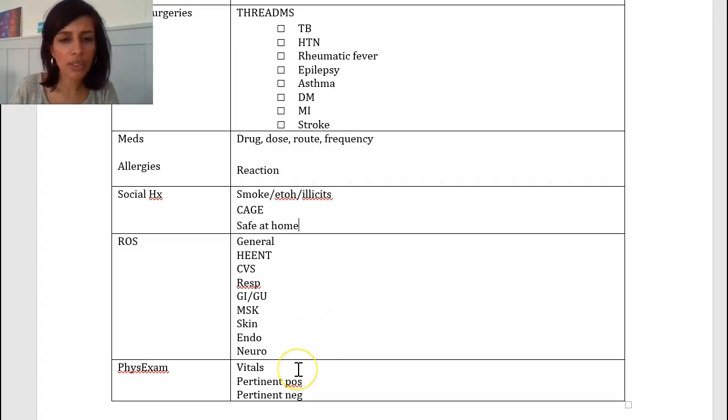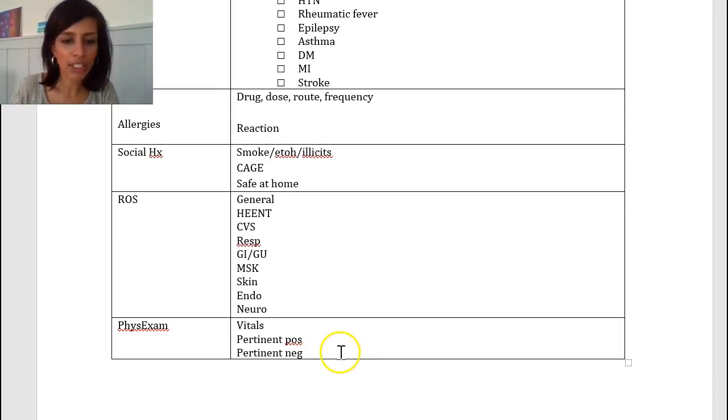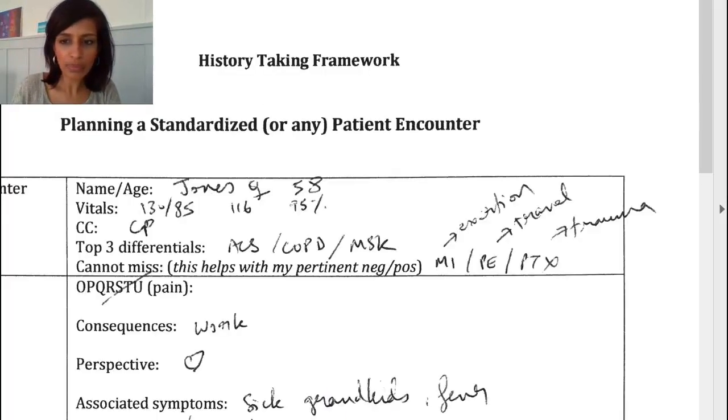In the physical exam, well, the vitals you probably already have jotted down from your instruction sheet. Here I like to write down the things that I found that are relevant, the things that I found that were not present or no abnormalities when I was expecting to see them. So for example, in a heart failure patient, I'm looking for an S3, a JVD, dependent edema. If I don't find a JVD, that's important for me to write down as a pertinent negative, because maybe that affects my eventual diagnosis.